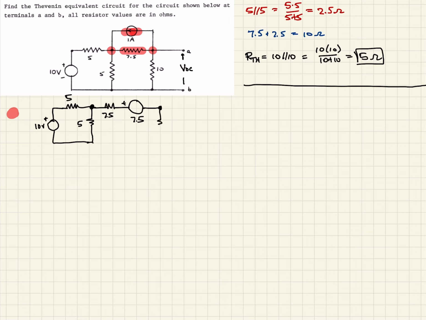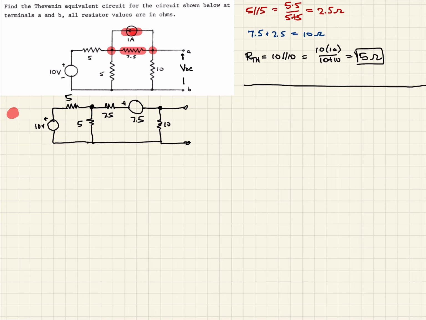So from here we come down with the same 10 ohm resistor. That doesn't change. And we come back to our original terminals. So as far as the terminals A and B are concerned, nothing would look any different from those terminals between the top circuit and the lower circuit. They should be electrically equivalent.